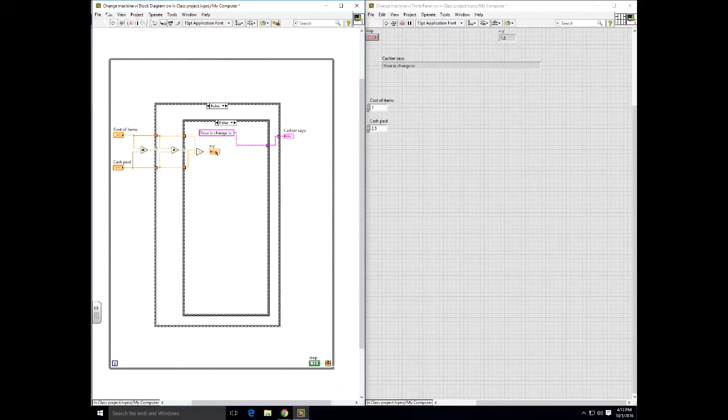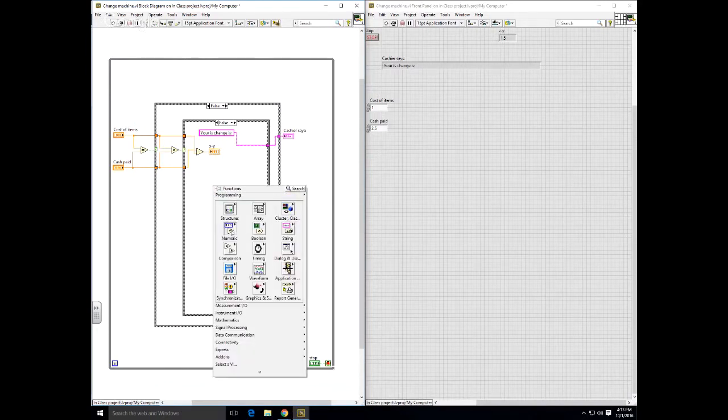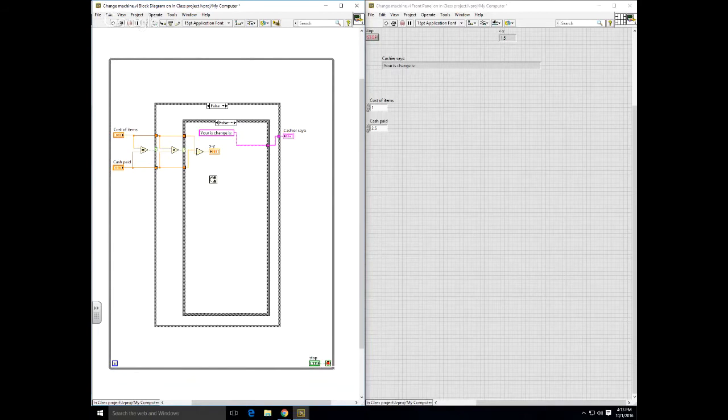All right, so now this XY value, X minus Y, is our number that we're going to want to turn into change. So we say, okay, I have $1.50 change, and I need to break that down into dimes, quarters, nickels, and dollars. So we're going to start out by going to our numeric, grabbing that quotient and remainder block that I deleted earlier. You're going to take this guy, and you're going to divide it by 0.25. So make it a constant, 0.25. All right, so what this is doing is taking your change and dividing it by quarters, and finding out how many quarters we have.